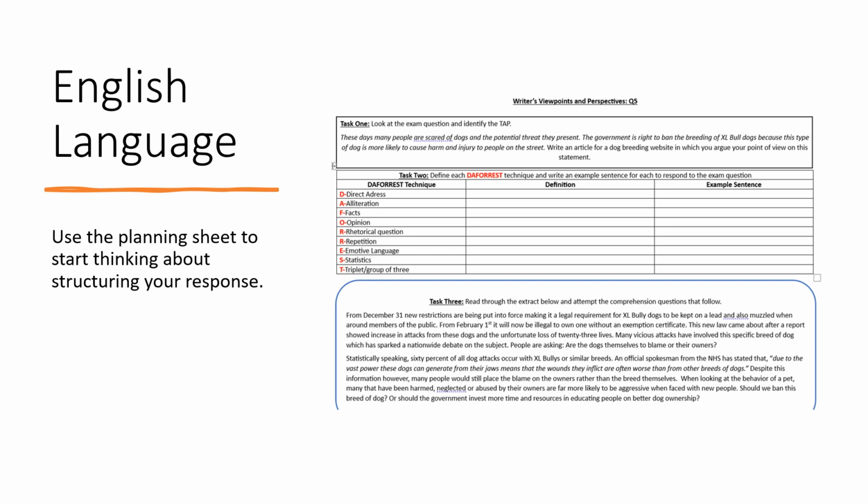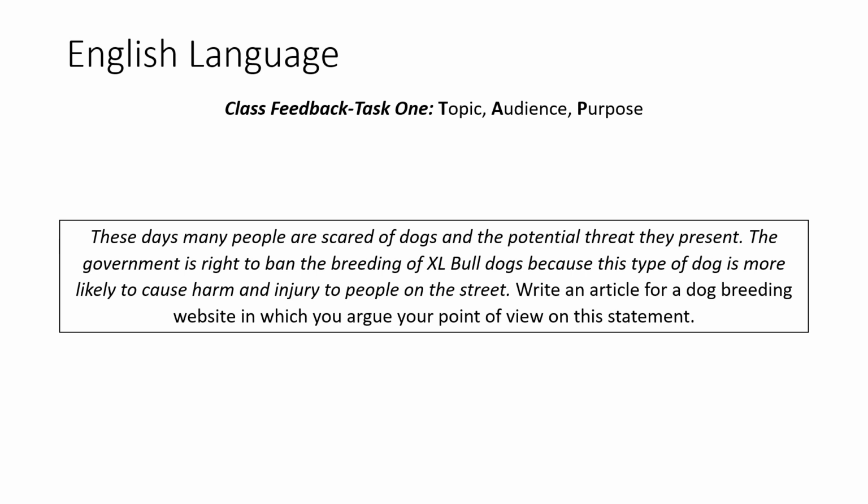Now, if you want to plan your actual response, you can use a planning sheet to start thinking about structuring your response. A link of that will be included in the description as well, so you can start thinking about putting your plan together. And there's a little bit of extra information here on task 3 that goes into a bit more detail about the topic. So the first thing that you do, if you have that sheet in front of you, would be to break down the question. We're going to focus on what is the topic, the audience and the purpose of the exam question. This is really important because the exam questions are quite long-winded, so we need to think specifically what is the examiner asking us to focus on.